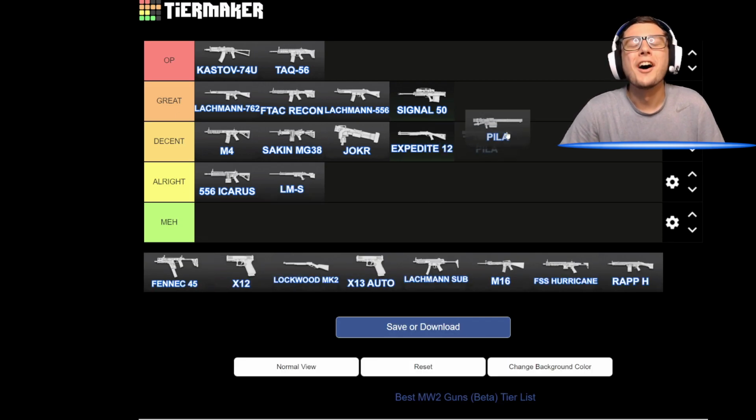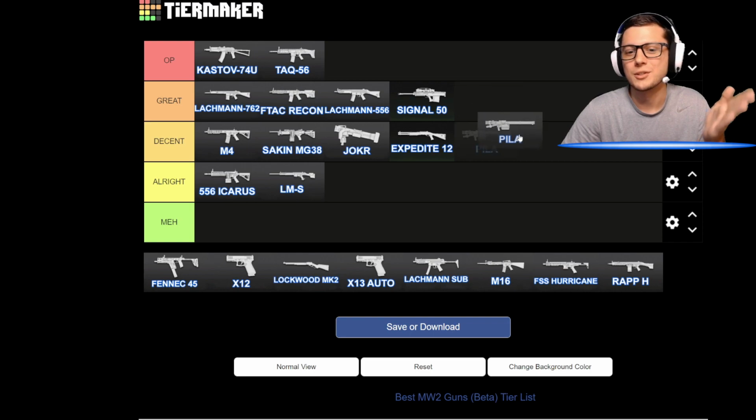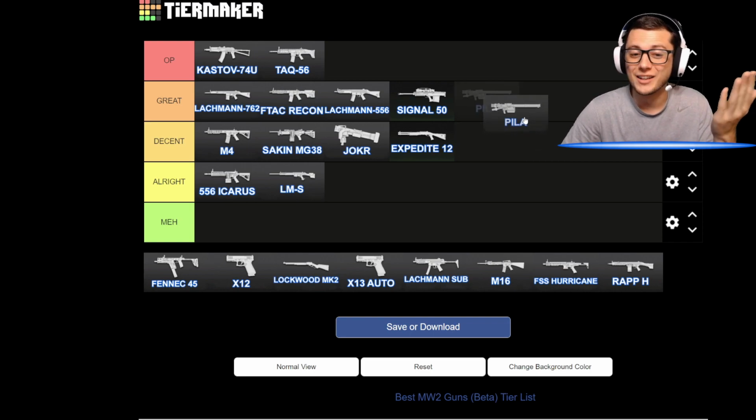The Pila! Oh my god. This was my favorite secondary of the entire beta. One of my viewers challenged me to use it for an entire game. I went 30 and 19 with it. I got a triple kill. I got many double kills. It was absurd. That was really good for a secondary.